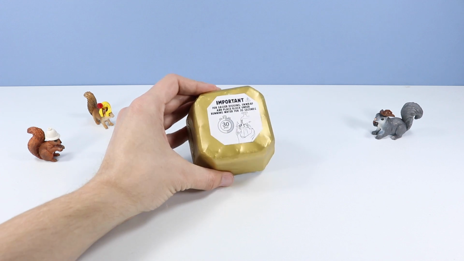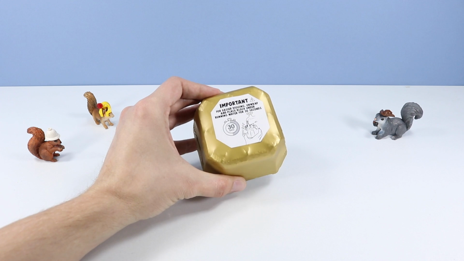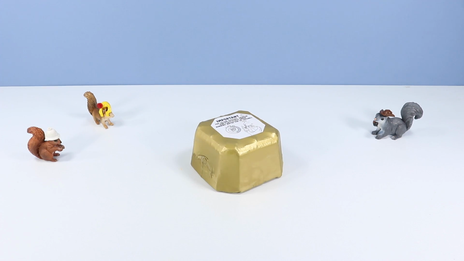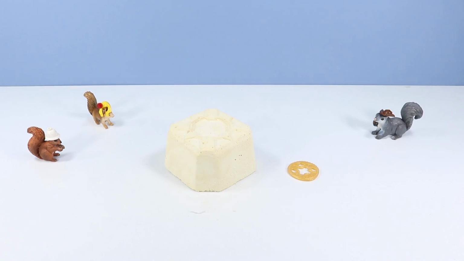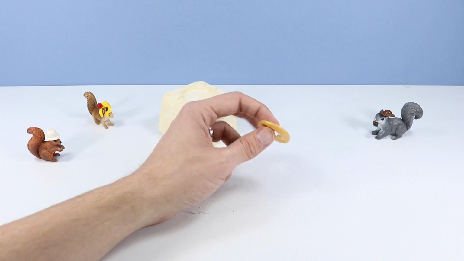It is an important reminder: for easier digging, unwrap and place block under running water for about 30 seconds to soften up the stone. A very good, helpful reminder. Let's open up this first gold layer. And inside we have our block of stone along with our key coin to discover what we are looking for.